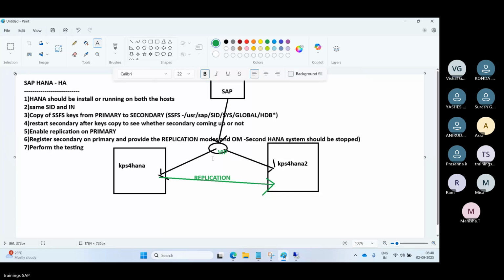And what kind of configuration do we need to give in the SAP server when we install SAP HANA? On the HANA DB side, when you are working on that, you need to provide the virtual host name, that is, the virtual DB host name pointing to the virtual IP details, and the HANA SID and HANA instance number. If today I give any IP, it will go directly to the secondary or primary. It will not work as a load balancer in the SAP server installation because we don't have any virtual IP. Yes, we should have the virtual IP.